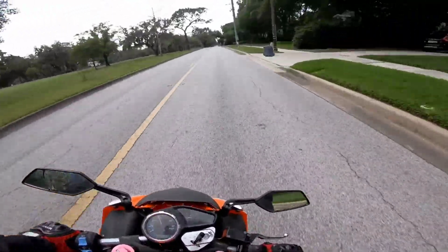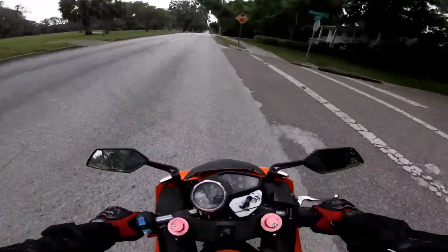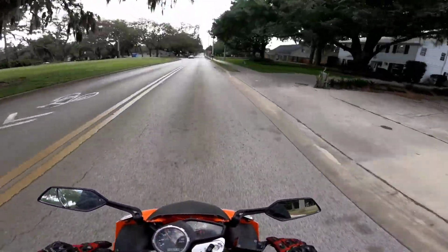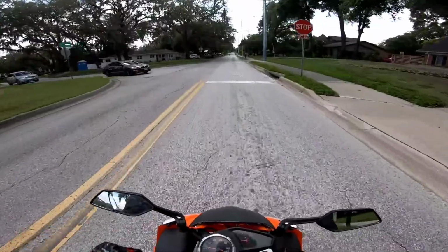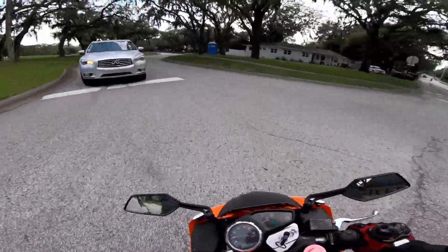I'll tell you what though, it feels like a sport bike. It rides like a sport bike. Crazy, even though it's tiny and has an itty bitty little wheelbase, this thing rips. But it could go faster, right? My mirrors don't work. Those are pointless. All right, let's go. Let's get it.